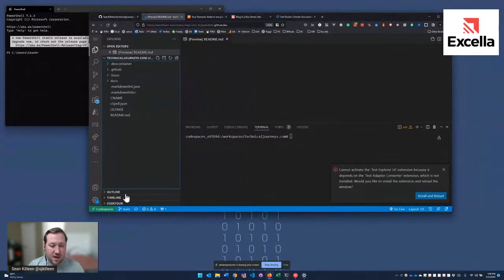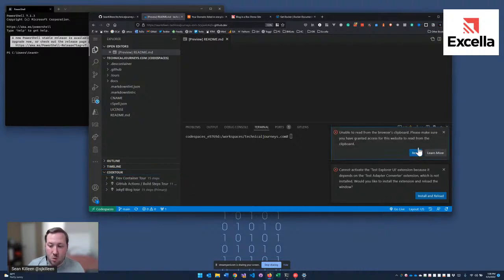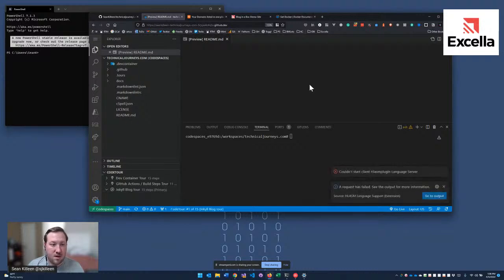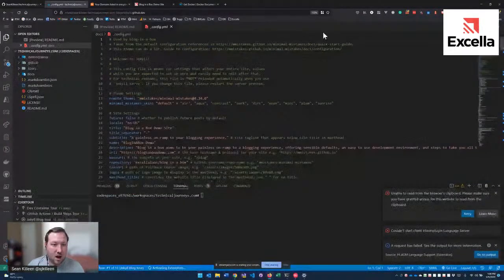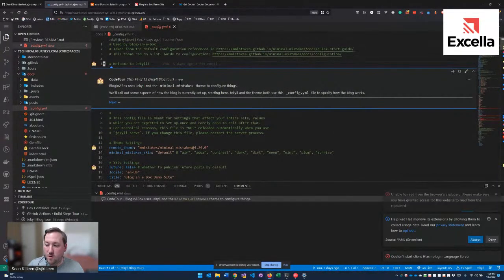One of the things you can see here is that we've got a Code Tour window. One of the things that we're using as part of this repository is something called Code Tour, which is an extension for VS Code. So we've got Code Tour here, and you can get a tour of the kind of things that we're using and why we're using them. One of the things that we're using here is the Jekyll blog tour. So we can click on this. All right. And here, what you can see is that we see a Code Tour window open. We can see step 1 of 15, the Jekyll blog tour.